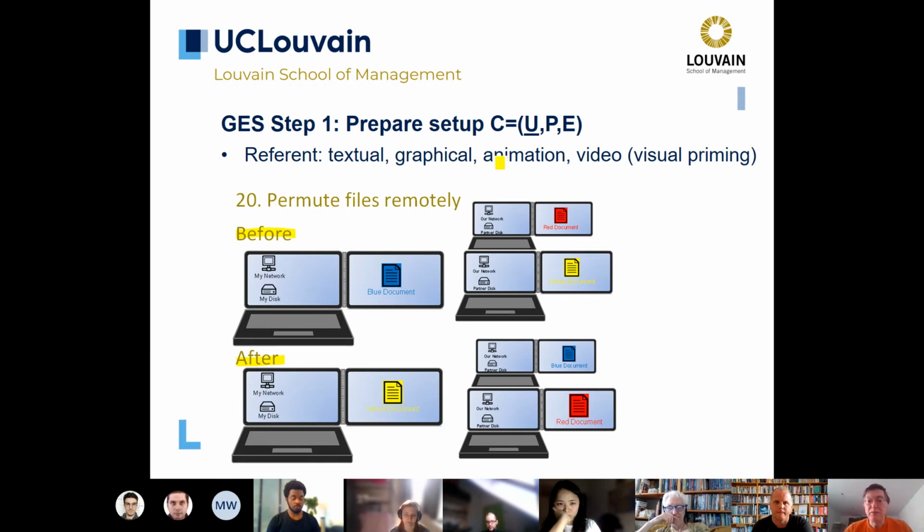Sometimes we also do an animation, which means that, for instance, in this case, the blue document, which is here, is moved to that screen. The red document, which is located here, is moved to that screen. Sometimes we are also animating that. But again, on one hand, the advantage is guidance, but the drawback is it constrains the vision or the creativity of the user.